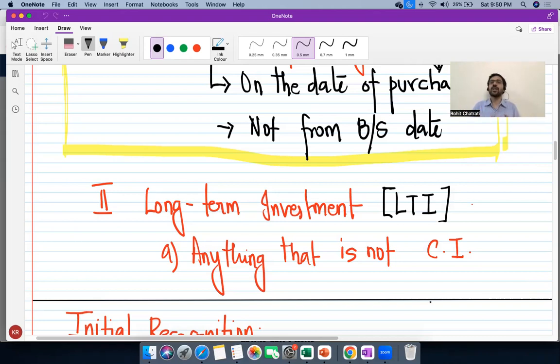When you buy a share, what are the journal entries that you will have to post on account of purchase, on account of dividend income, on account of rights issue, bonus issue, and so on. Similarly, for debentures, you're going to understand ex-interest, cum-interest, how you recognize interest income, how you value it on a balance sheet date, and so on. We'll do the discussion first for debt instruments, and then follow it with equity instruments.